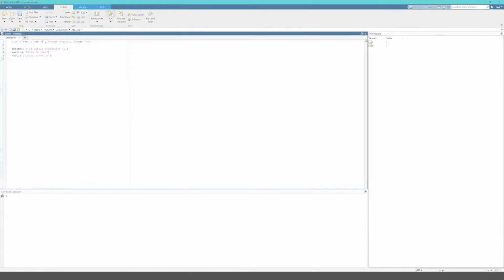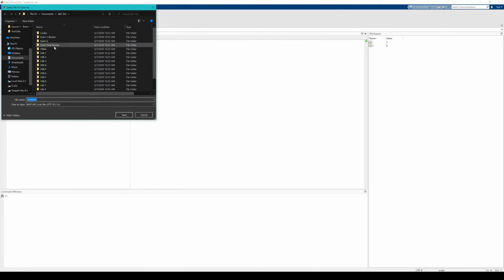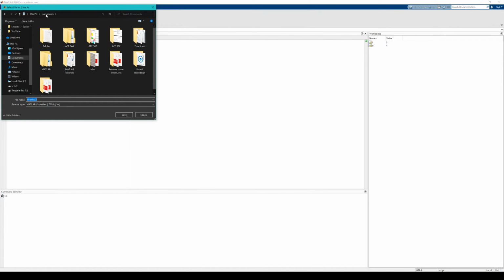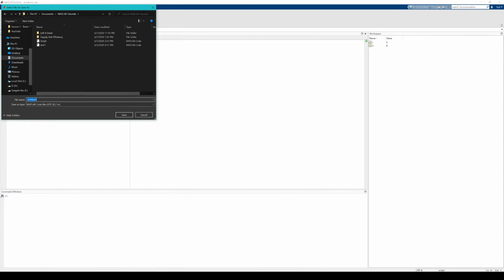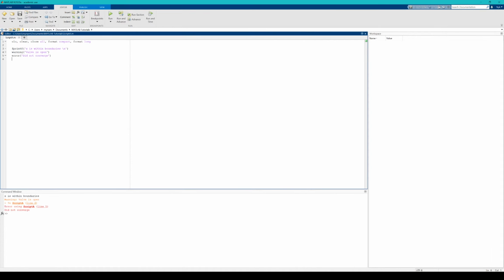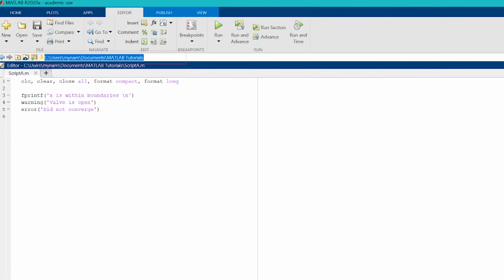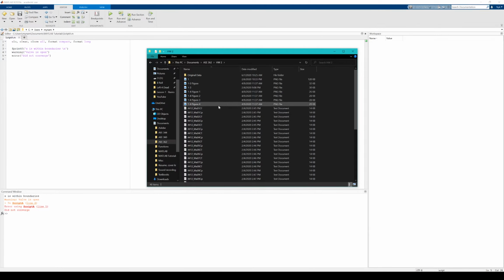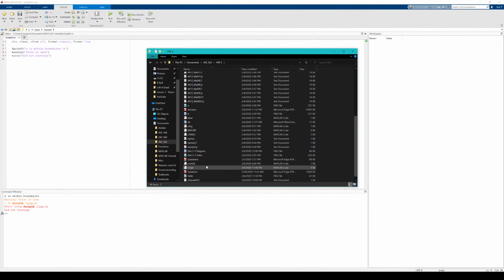When you save an unsaved file, it will ask you where to save it. Select the folder you want and run your code. This is now your working folder. If you need to change your working folder at any point in time, you can navigate over to the address bar and select the folder you want. You can also locate a file from the File Explorer within the folder you want to work from, and then run that file.